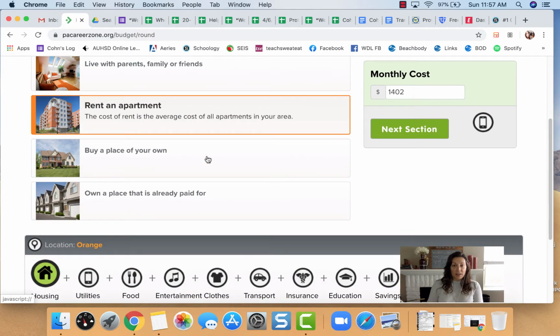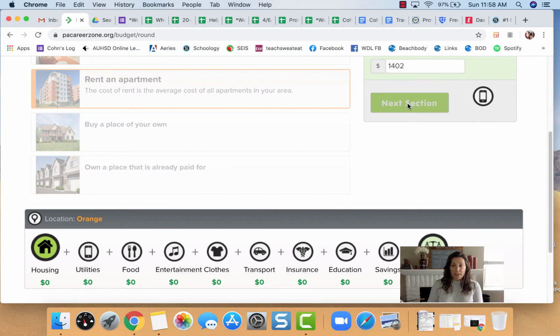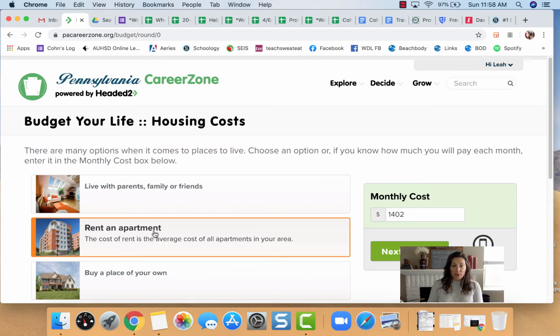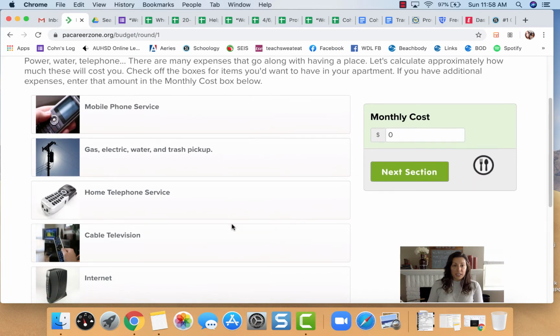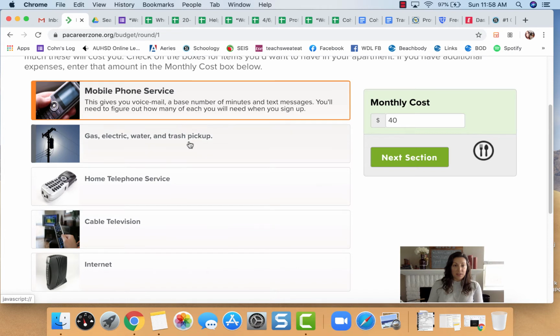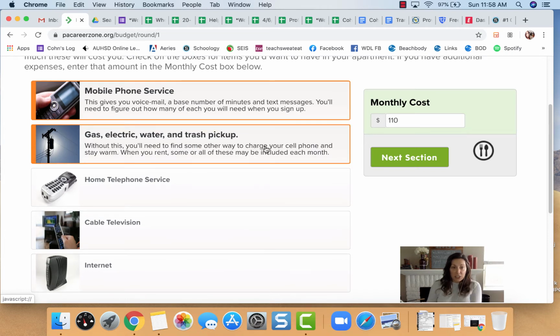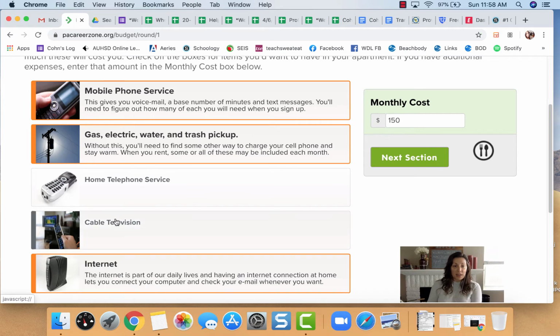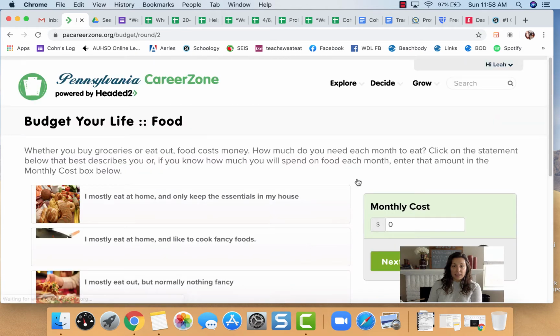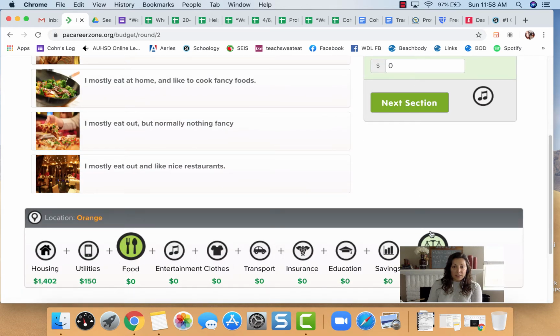And as you're clicking around, so let's say I pick that I'm going to rent an apartment. If I click next section, down here at the bottom, it keeps track of all my choices for me. So it shows me my total as I go. If I don't like something, I can go back to my old one and change my answer. So you're going to click through here and decide what bills you are going to have to pay. If you're living in your own apartment, maybe you need to pay your own cell phone and you need to pay for gas, electric, water, and trash, or whatever you decide. Maybe you just want internet but not TV, right? And it's going to add it up for me here again when I press next. So you're going to work all the way through this until you get to the total at the end.